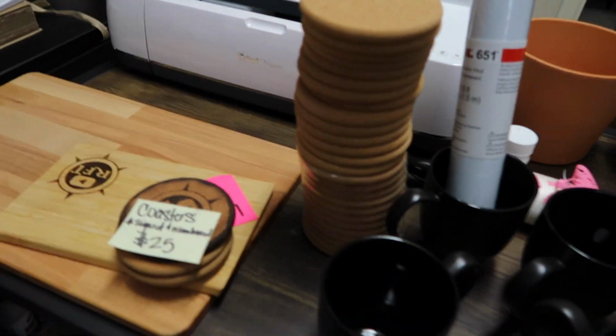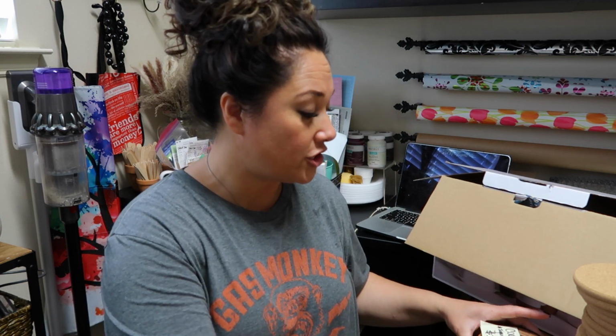So fun fact. Rob and I were at a coin show last week. He's a coin hunter, a coin collector, and we went to the Grove, Oklahoma coin show. They changed the date of the show months and months ago. I forgot to add it and change it in my calendar. So for months and months, I was thinking that the show was next week. It was a whole week earlier, and that was very, very stressful for me, because I had things that I needed to get done for the show, one of which was doing a lot of different projects. I was hoping to have project stuff, merch stuff for Rob's table.